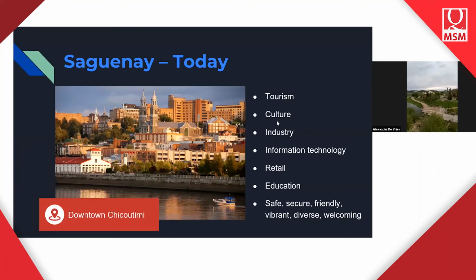It's a very safe place to be living. It's one of the safest towns in Canada. So very secure. The people are very friendly. And as I say, there's lots of cultural activities, lots of people from around the world. Obviously, it's not maybe as diverse as a big city like Montreal, but with the university here, there's lots of international students, lots of people coming in from all over the world to live here.